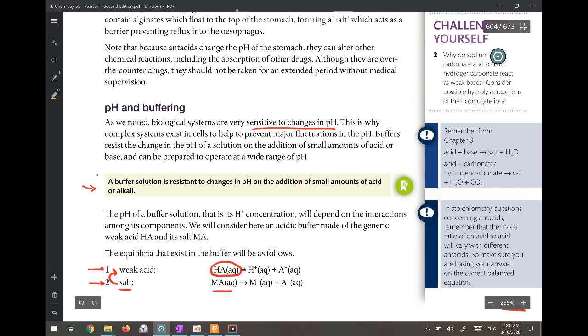You know, the salts are soluble in water, and when they dissolve in the water, cation and anion separate from each other. So when you put this salt in the water, they produce cation and anion. The anion is actually the conjugate base of this acid. And we assume that all of the salt dissociates to the cation and anion. So the concentration of the A minus or the anion is exactly the same as the concentration of the salt.